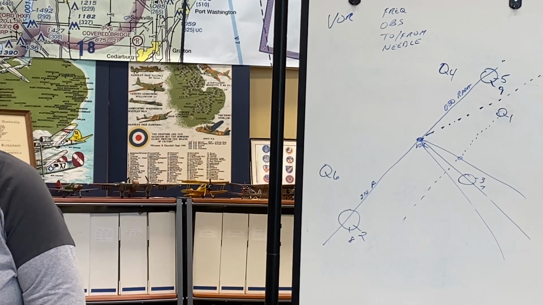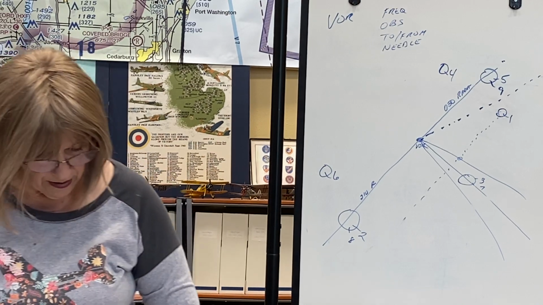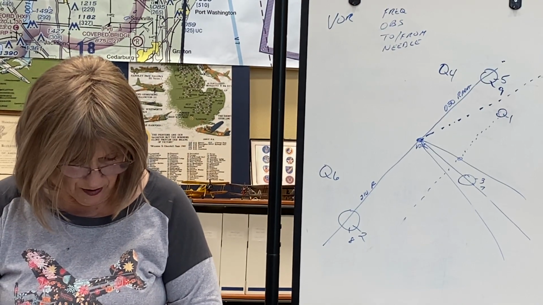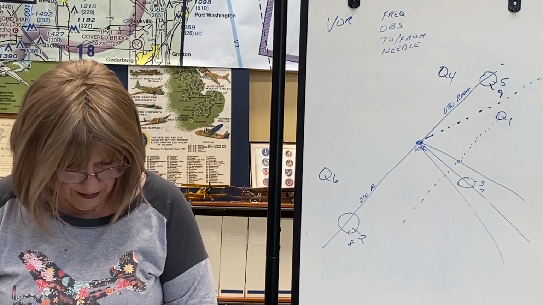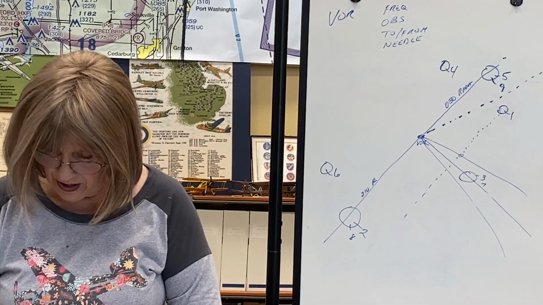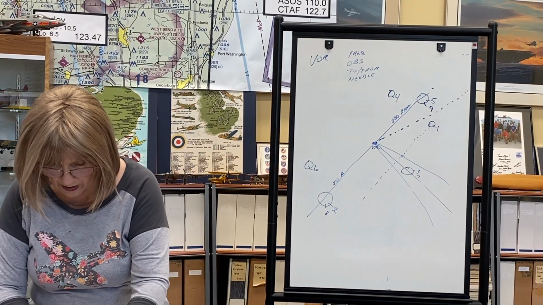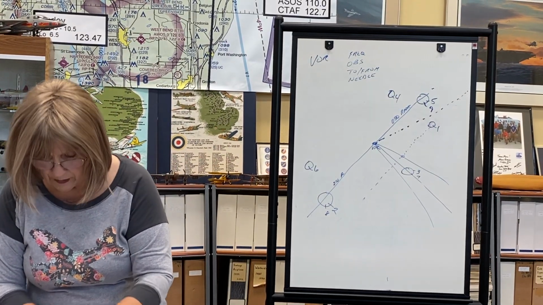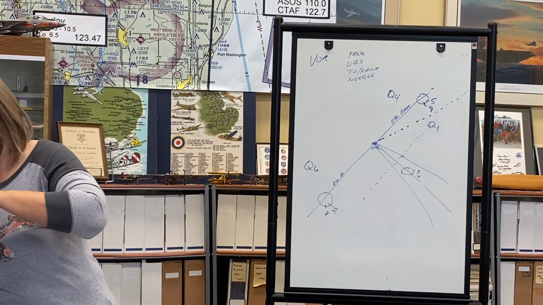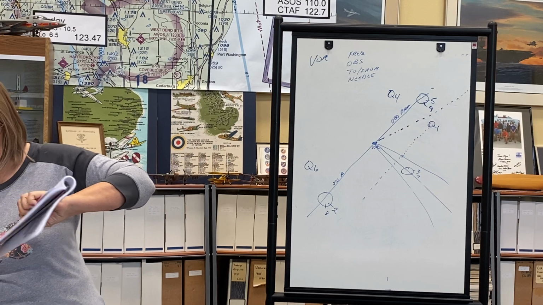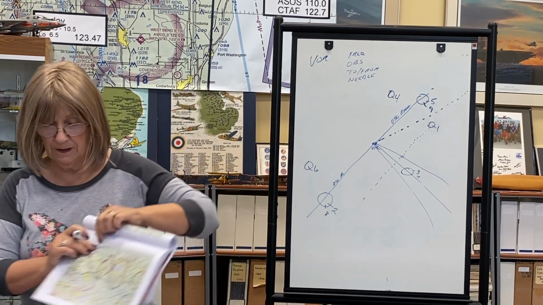Okay, the next question, refer to figure 24 and 28. Figure 24. Okay, down in her part of the world, Bonham, Texas. Okay, so the VOR is tuned to the Bonham VOR, which is area 3. So I find area 3. So Bonham is up here. Okay, page 2-23, figure 24. Okay, so I see where the Bonham Airport is.